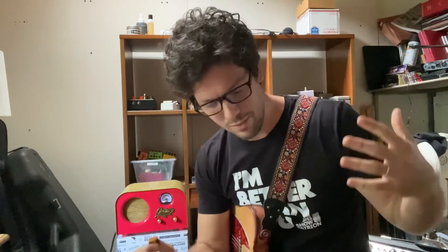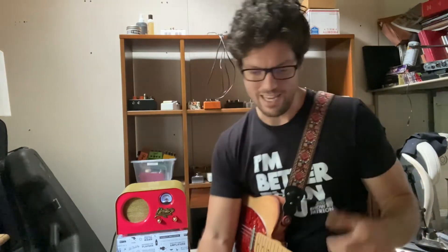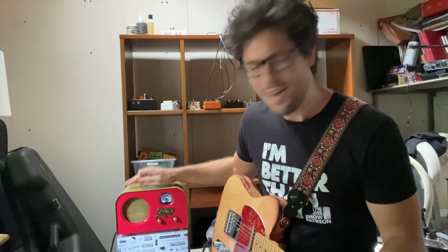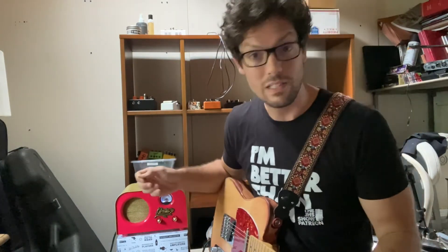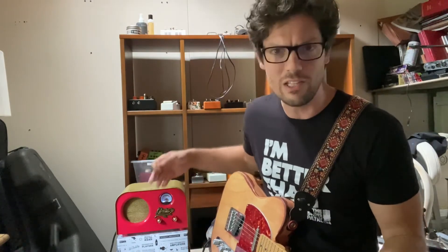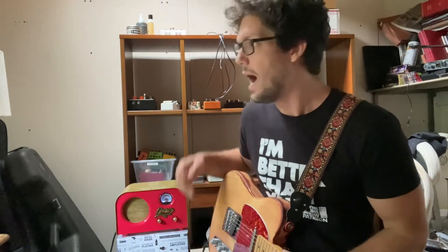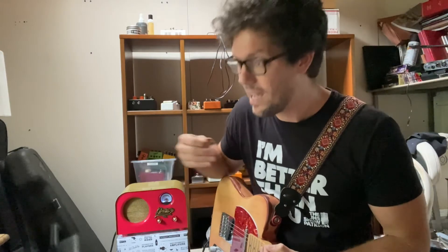Lesson number two is a little bit more abstract. I called it 'a bird in the hand,' but that figure of speech doesn't really apply here. I bought this amp because I played it in a guitar store plugged into an external cab and absolutely loved the sound. It was like my ideal tube amp sound — I had looked for that in other amps and never been able to find it. The fact that I found it in this funny little novel amp that was pretty reasonably priced — I just took the plunge, took it home, and really loved this amp for a long time.